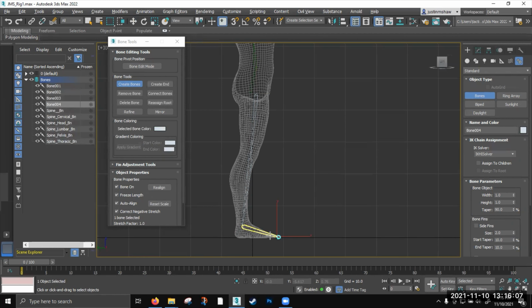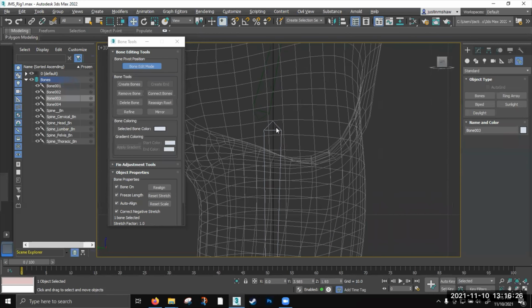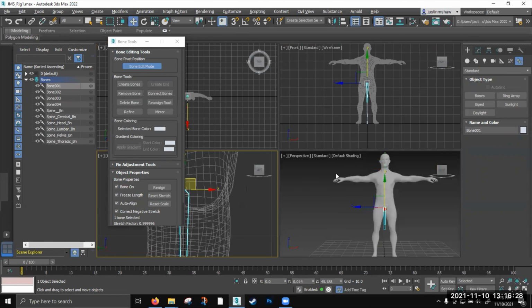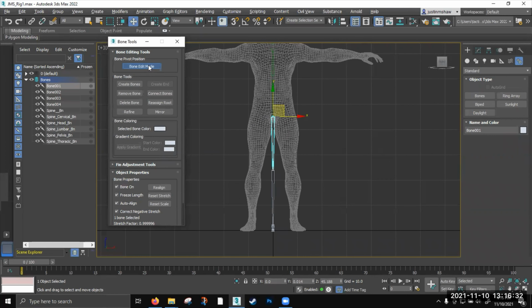I'd also put a piece right here normally, but this is a simplistic rigging tutorial. I'm going to grab this one, I'm going to hit edit bones, and I'm just going to pull it back just a little bit. And I'm going to pull this one forwards, this one back, just to make sure that line is really obvious. Now I'm going to grab this one, I'm going to go Alt-W, go to the middle, and turn off the bone edit mode.